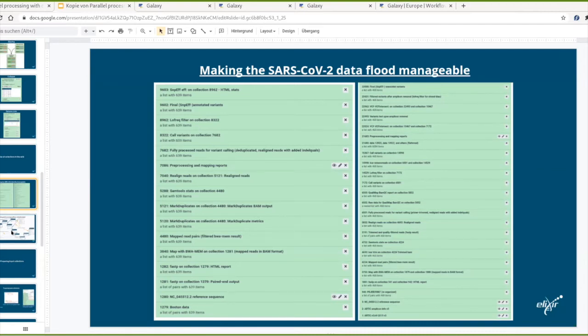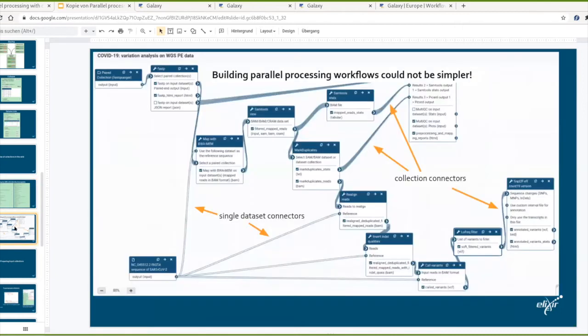Now, that's all nice and good looking at the history, but what does it really take to build such a workflow? Is this a really complicated thing? Anton showed you how you build collections in your history and how you work with different tools that operate on collections from your history, executing individual tools one by one. But how do you really build a workflow that uses collections? Do you have to learn a lot of new stuff here too? And the answer is no, not at all.